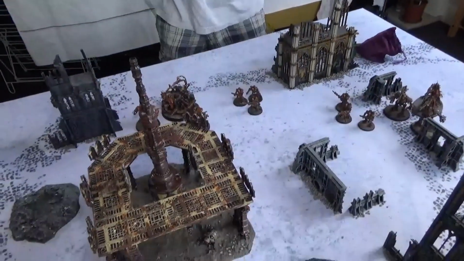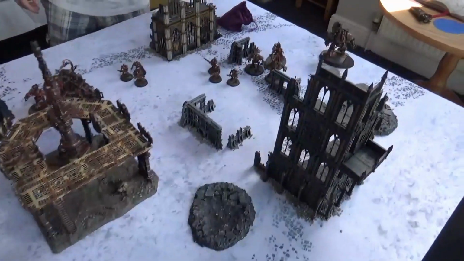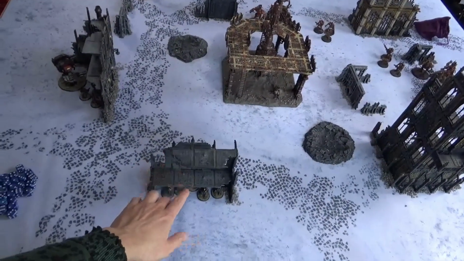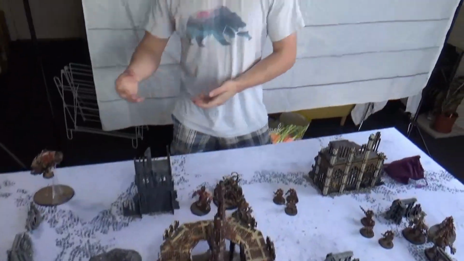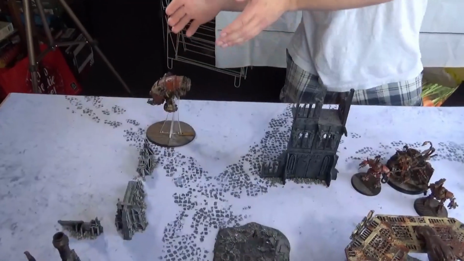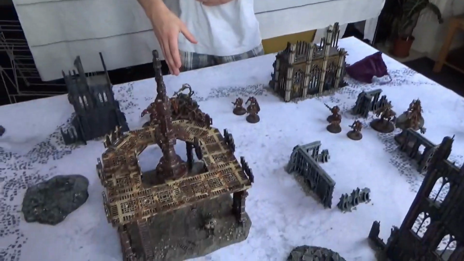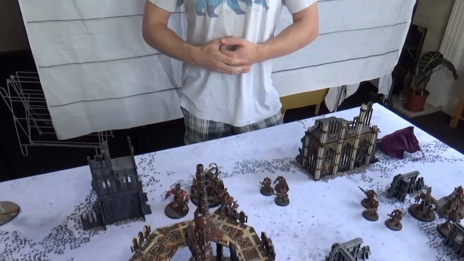I've done my movement. It's all looking rather scary. Everything's moving up, except the Thanatar, who's sitting in the corner because he's got line of sight on something. Here's the overall view of the battlefield: my close combat marines here, my melters here, and the Leviathan. My Voltrax moved up this side, just about getting some line of sight onto the Leviathan.